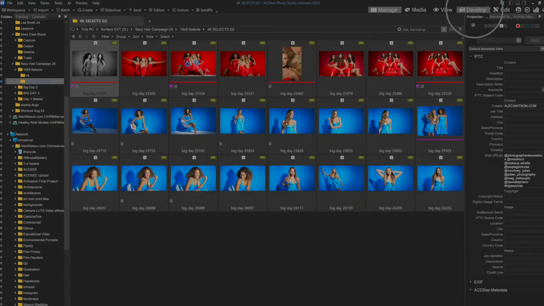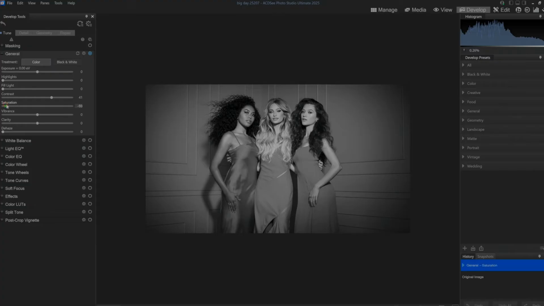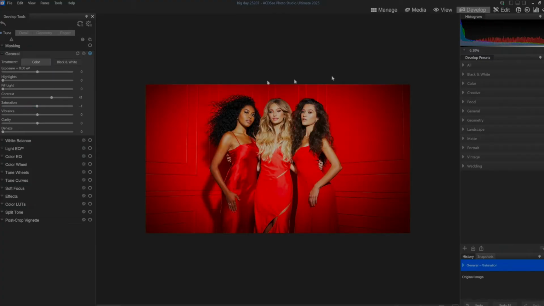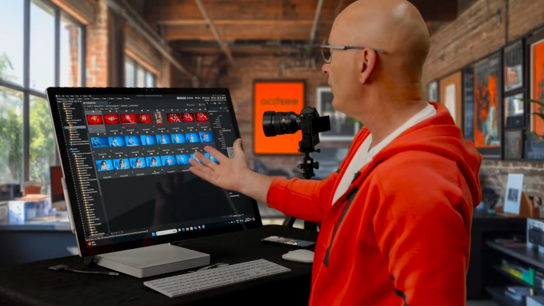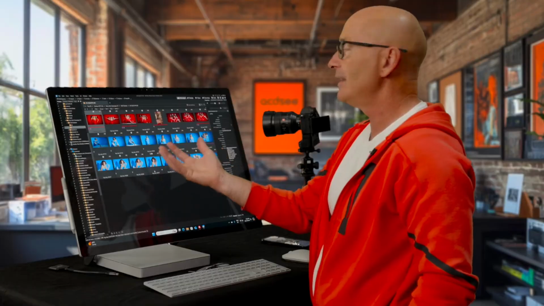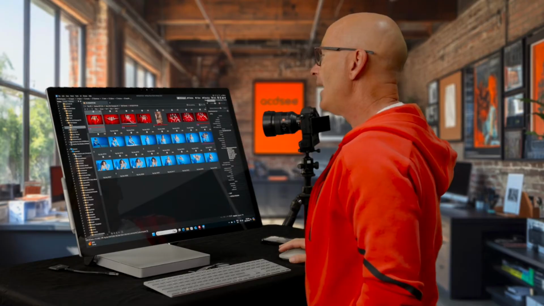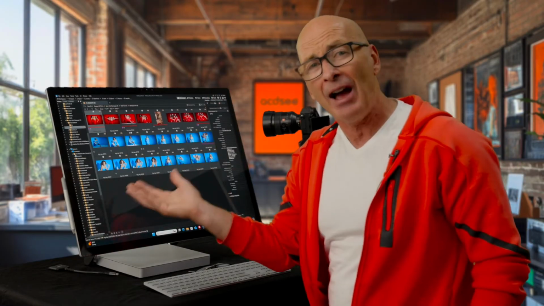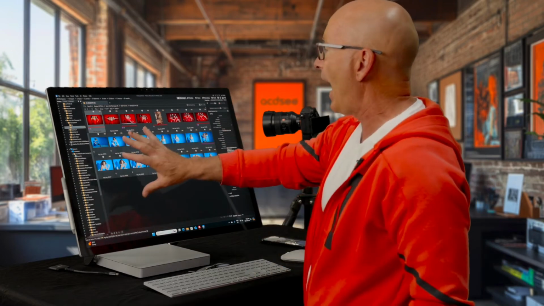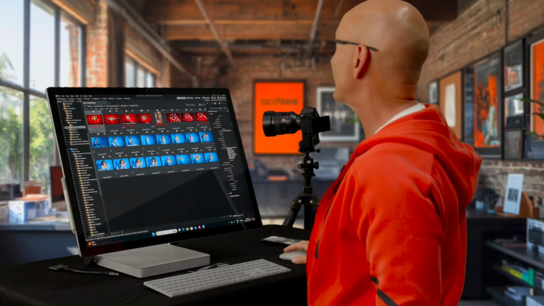I could go back to develop mode, and because develop mode is non-destructive, I would go, oh, look at that. I just have to take saturation back, and then I could resave it. It never actually changed. All I'm ever looking at is a preview of instructions that ACDSee is doing in real time. Develop mode, man, that is super powerful to be able to make all sorts of changes to thousands and thousands and thousands of photos, and it never actually does anything destructive to the photos at all. Your originals stay original. That's amazing.